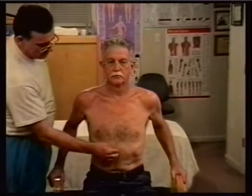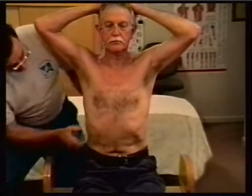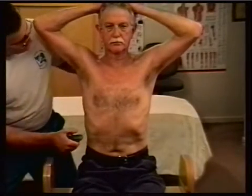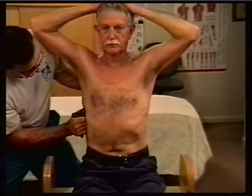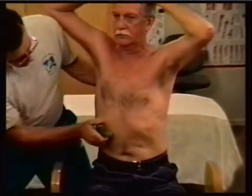So what we're going to do at this point, it's also said you cannot get the head to release going back unless this is released because of the fascial connection between these two areas. What I'm going to do then, Wayne, is ask you to place your hands on top of your head for me. And again, I'm going to warm this area up a little bit. And I'm placing my hand onto his back to give him good support. Start right here at the outer lateral edge and ask you to slowly turn toward me. And as he does, I'm just going to let my knuckles rake right through here and come back to center.